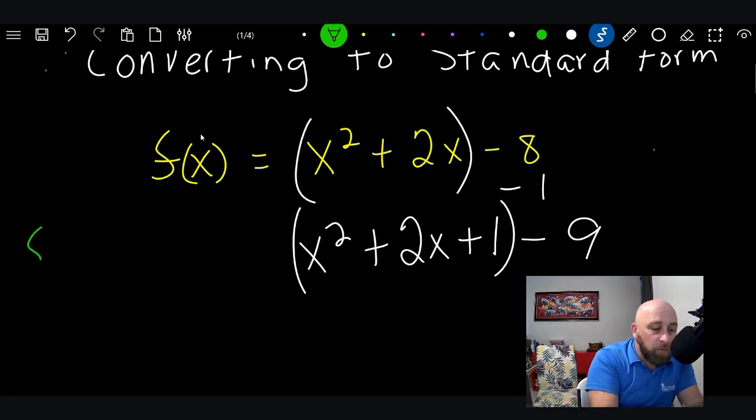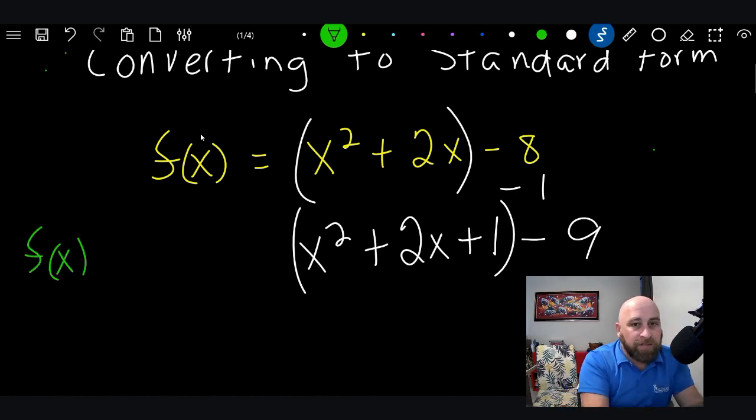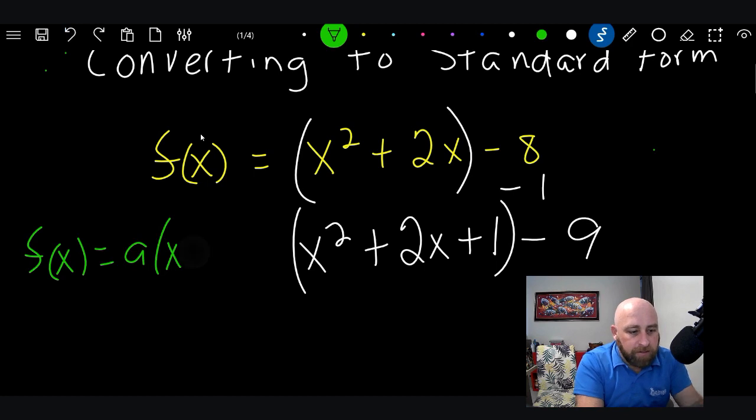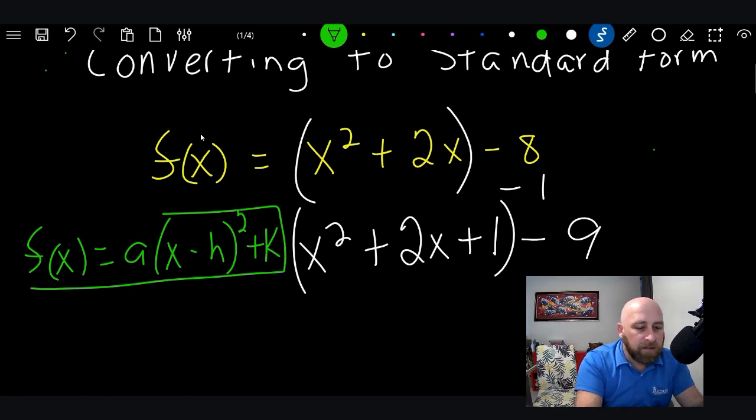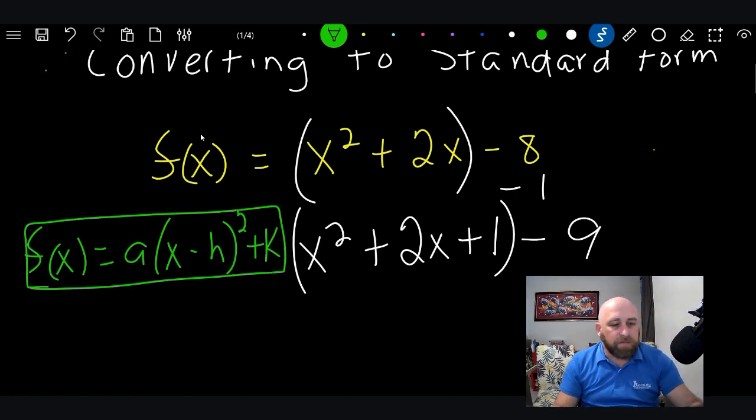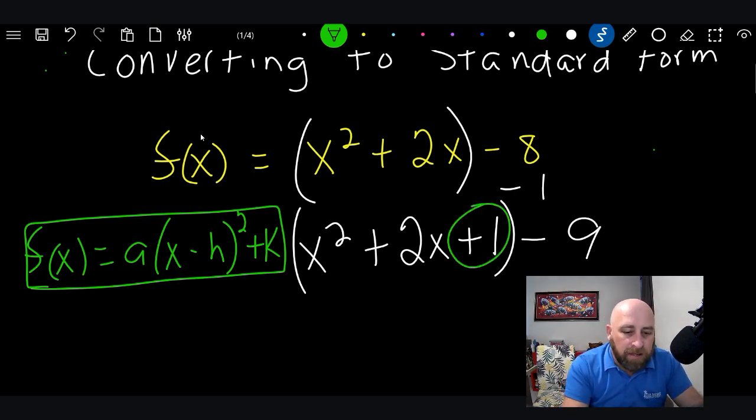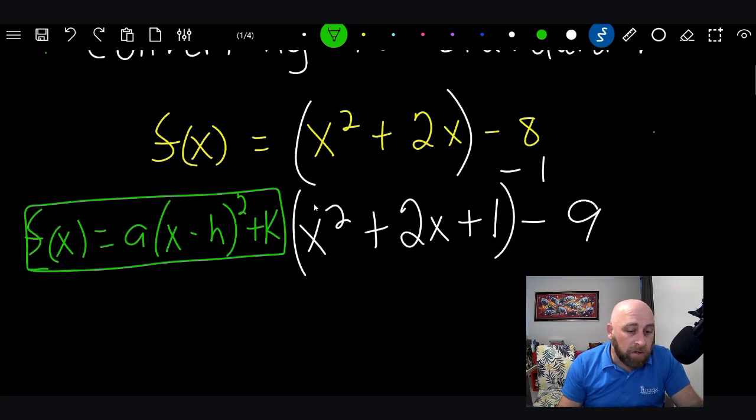What standard form? Well, let's write it over here. The function of x equals a(x minus h) squared plus k. All right, so this is our standard form. I don't want you to get confused of what we're doing here. So here's why I separated that. Look, now I've created an h right there, and now I have a k right there. So we're getting close. We're not quite in standard form yet, but we're getting there.